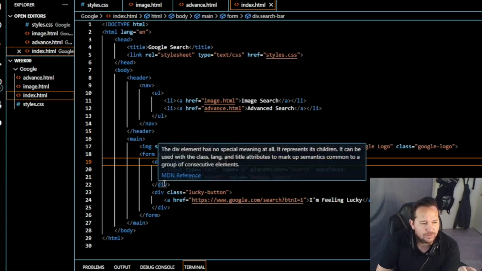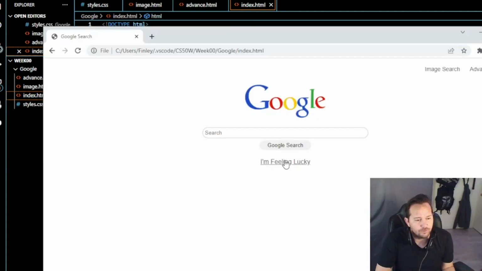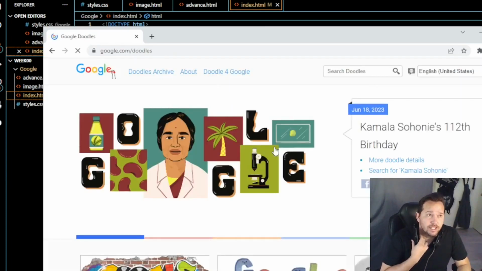So then we close out that category and we open the lucky button. This is the reference I used because that's what I found for the lucky button. I can't guarantee that that's right, but what the input is supposed to do is take what was input into the search bar and output the first website from the search history, and that's what this should do. Unfortunately, because of Google's security features, when you do that for mine and you type in the machine and click I'm feeling lucky, I always get taken to Google Doodles, and after a little bit of research, I was told that that was pretty common because of some security features that Google has.